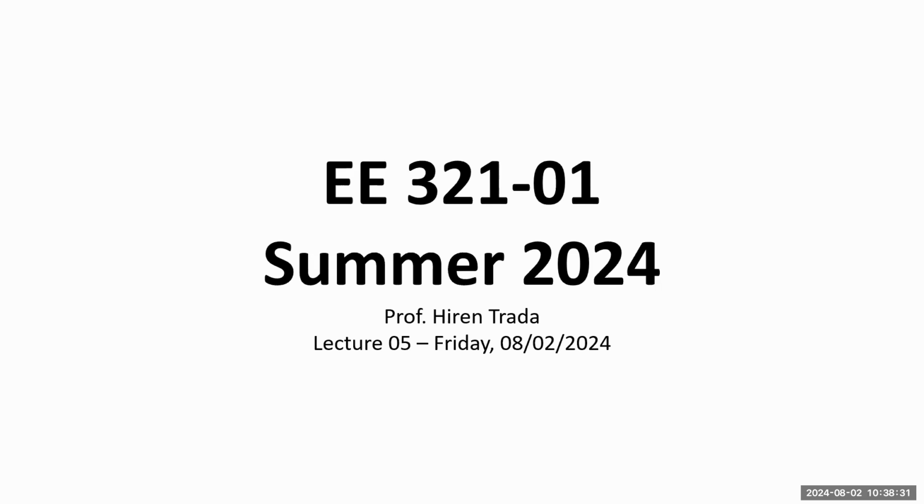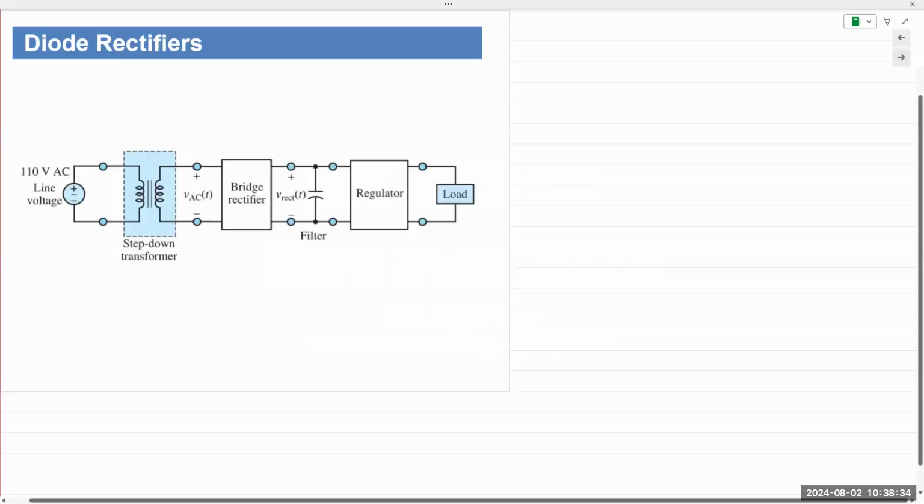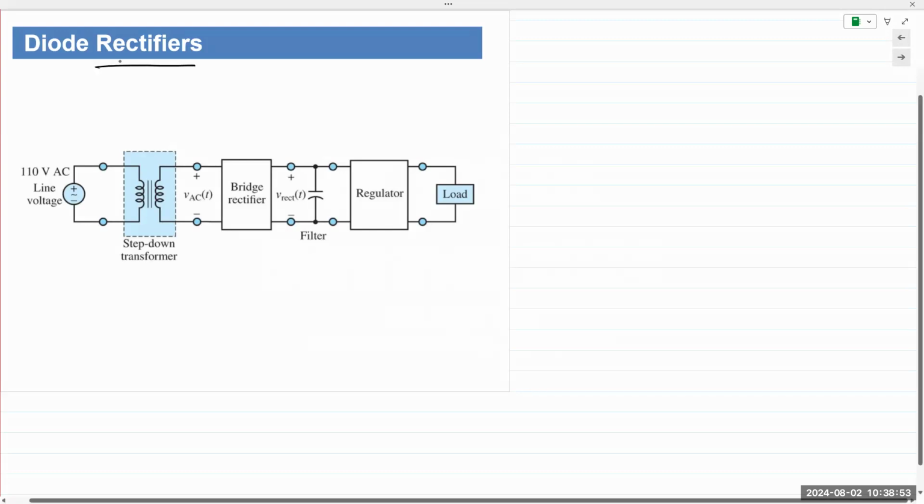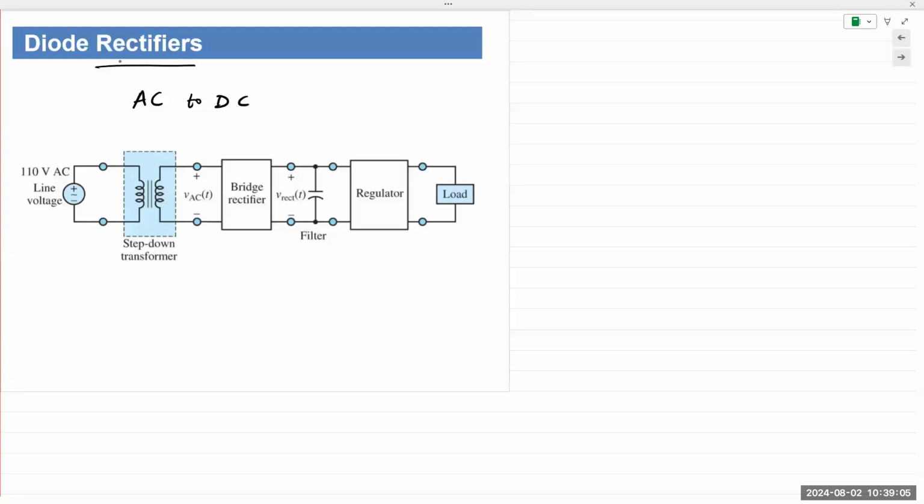Diode circuits. The first one we are looking at is rectifiers. Rectifiers is the technical name for the circuit, but they are ubiquitous around us in all spaces. Basically, rectifiers are so called because they rectify AC voltage to DC. So it's an AC to DC converter, and when I use the term ubiquitous, that's exactly what it means, because it is there in every electronic device that we use.